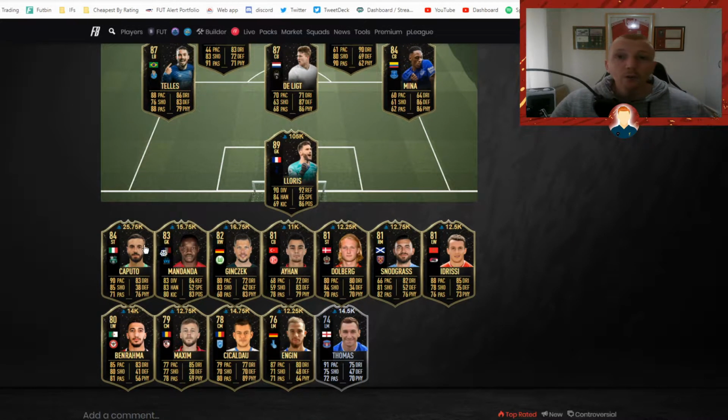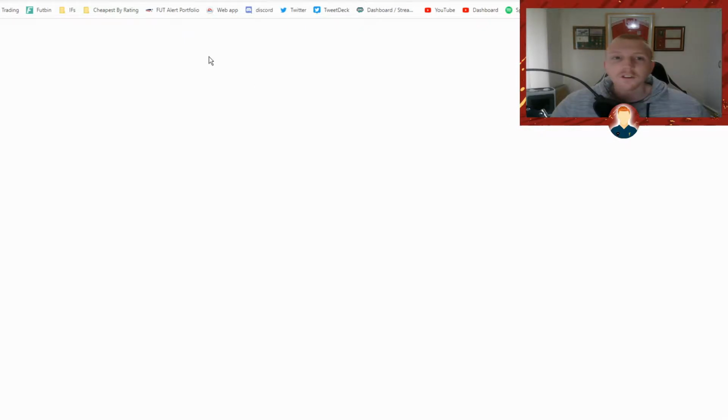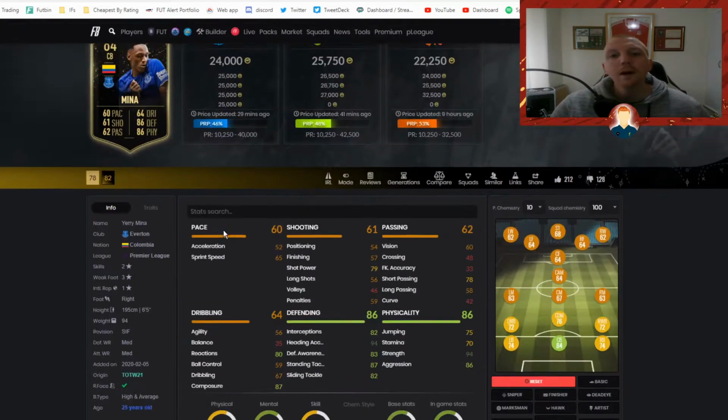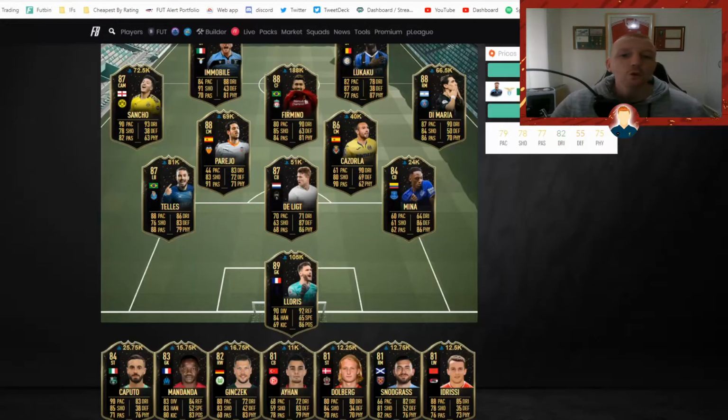Now what I would do is I would go out and I would buy every single team of the week for discards and around discard price. So for instance, if we click on this Yerry Mina, when he came out first of all, his low price coming in on the Thursday was around 13k. I would have gone out and I probably would have bought him at about 12.5 to 13k, just stuck him in the club and forgot about him. If you look at his price now, it's 24k. That's for an 84 rated inform.